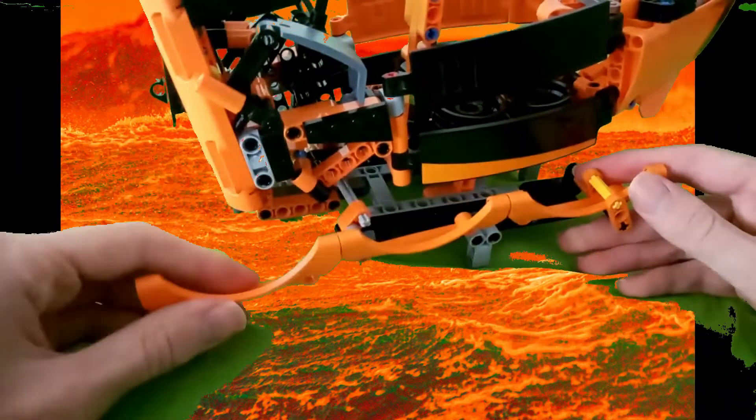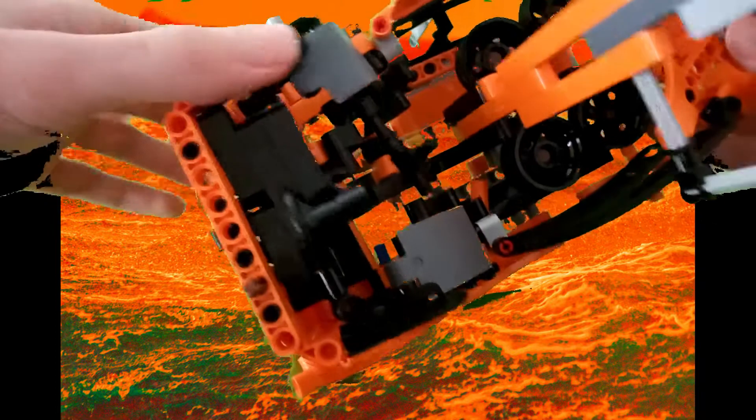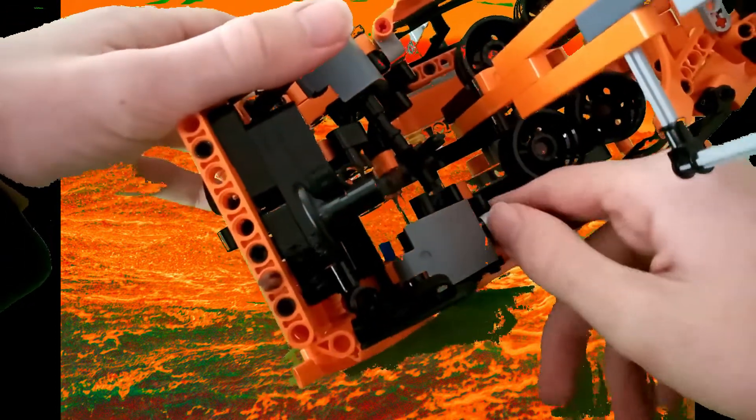That leads me to my first complaint, as there's a lot of tension in this model. I've found a lot of pieces have to bend inward in wacky ways to make it look like this. So if you have this one set and you rebuild it — like if you just grab this set and rebuild it instead of buying multiple — I'd say you shouldn't leave it like this for long, as it would likely affect the longevity of the pieces. If you look in here, the pressure causes these pieces to collapse, and the mechanism requires those pieces to stay together. So now I'm going to speed up footage of me trying to reattach it.